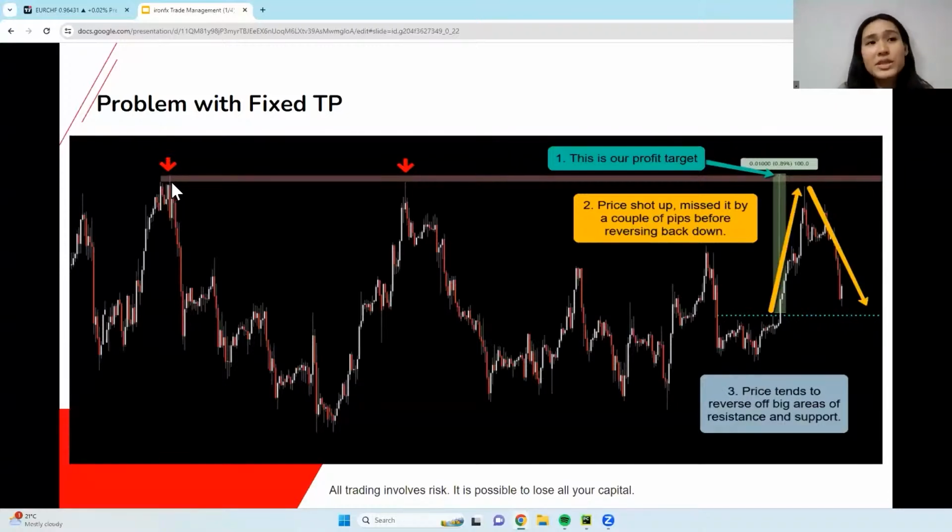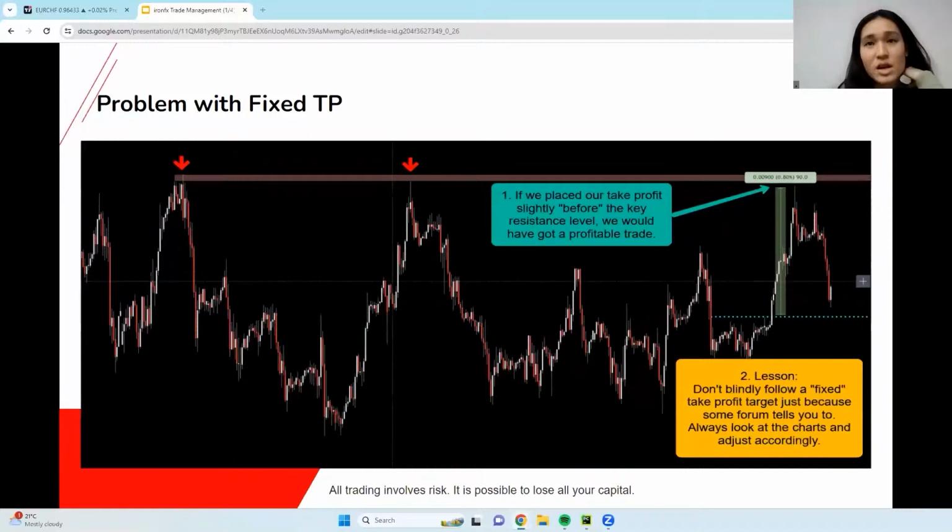So if you have a confluence area like this, often supported by, I mean, it would be better to support it with Fibonacci levels, pivot points, whichever levels you prefer. But if you have a confluence area, it tends to attract price, but you would also see price reversing off of these big areas of resistance or support.